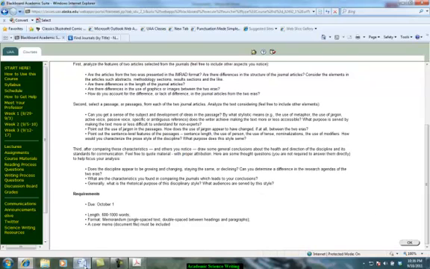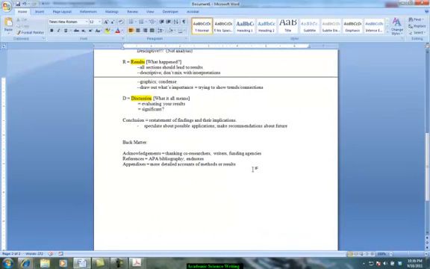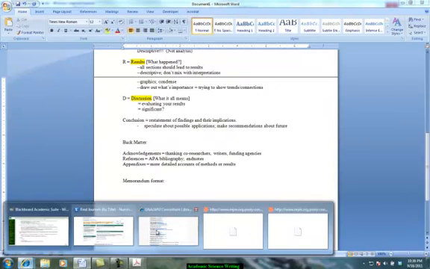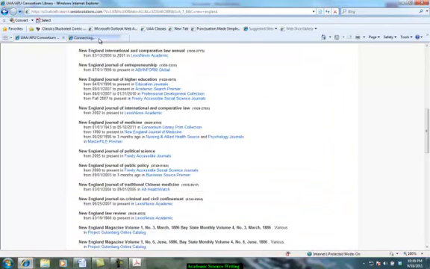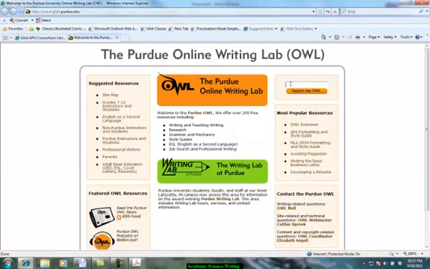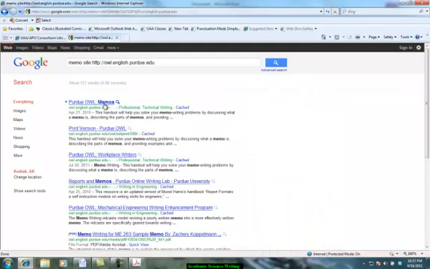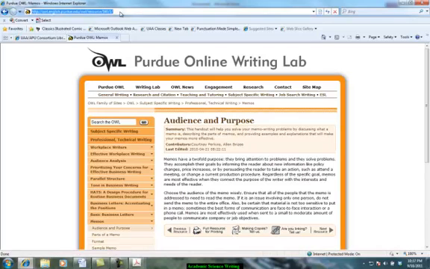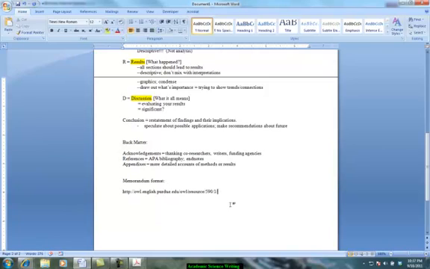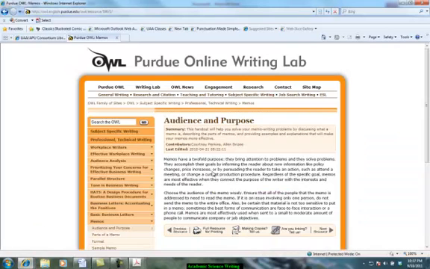Let's see. And so I'm asking you to do all of this in a memo format, a memorandum format. If you're not familiar with a memorandum format, I'll give you a couple of things to look at, but I'll give you this. English.purdue.edu. There we go. Memo. There we go. I'll just copy this in there. And maybe that'll help you out. But I'll give you a couple of things.